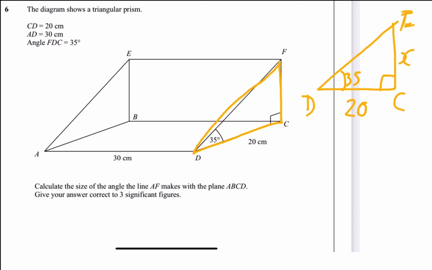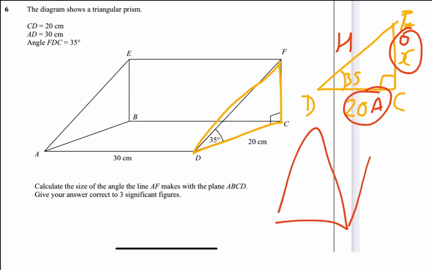Okay, so this one has got an angle involved. It hasn't got two sides given to us. Therefore, we're going to use SOHCAHTOA. So hypotenuse, opposite, because it's opposite the angle, and then the adjacent. We're using the opposite and the adjacent, so therefore we're going to use tan.